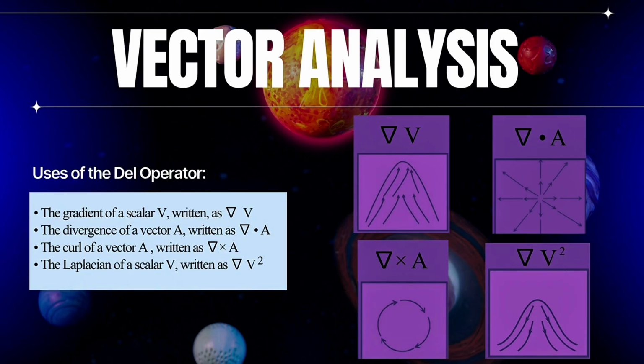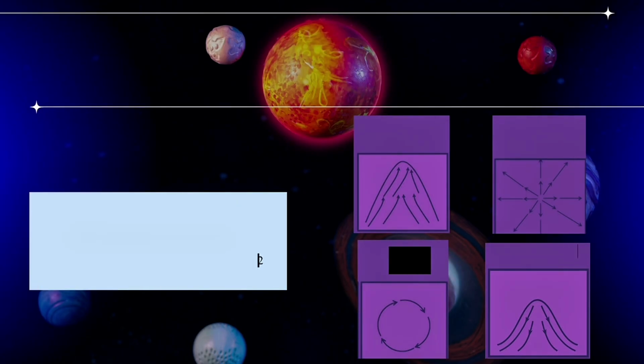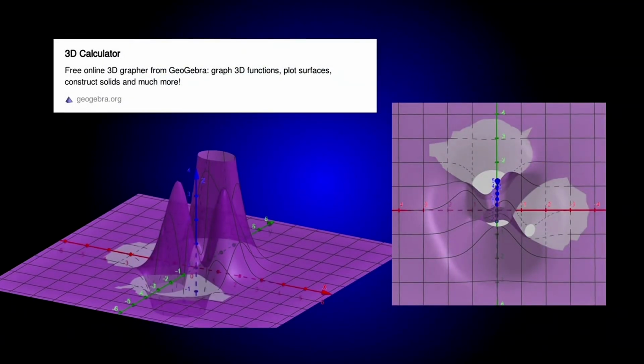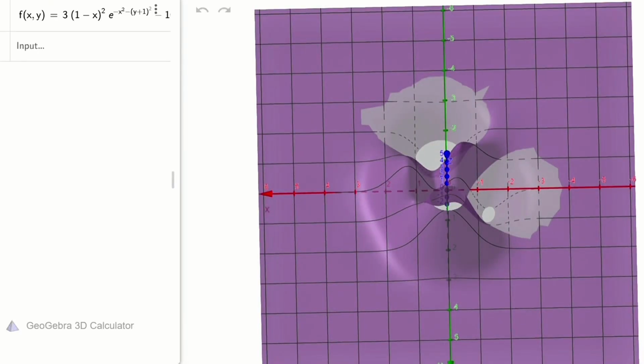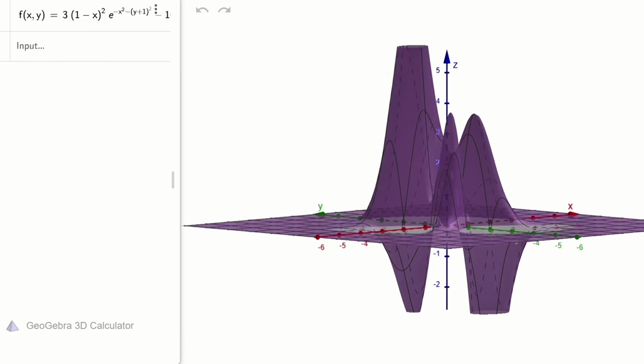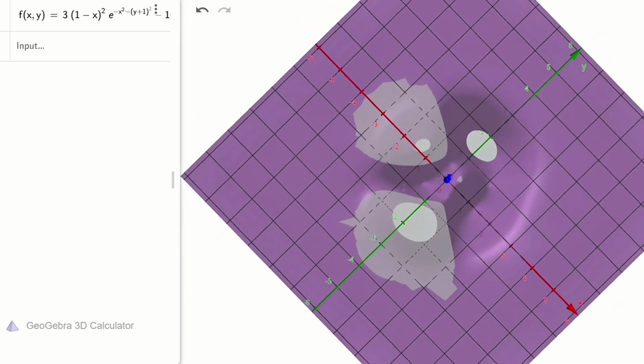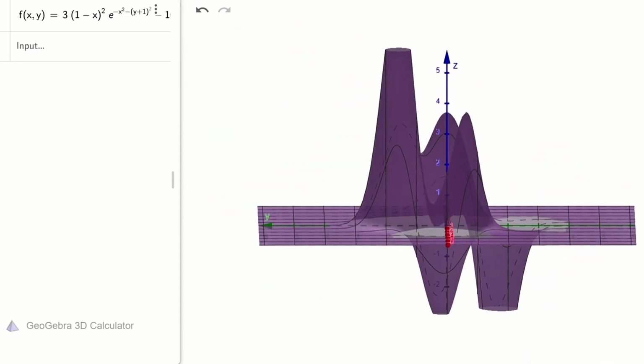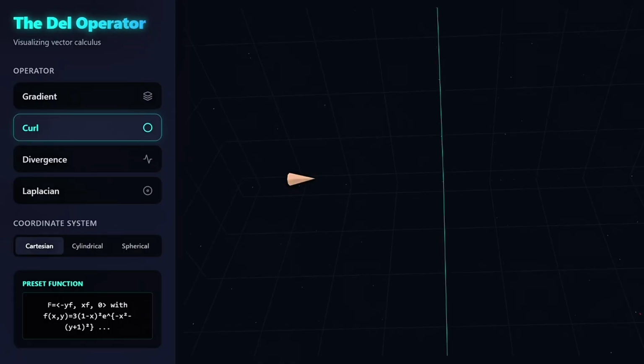The gradient is simply the steepest path at any point towards the peak. The curl and divergence measure curl and divergence respectively at any point, while the Laplacian measures how much the value differs from the average surrounding. Let's look at this wave function and visualize it and have it in our minds.